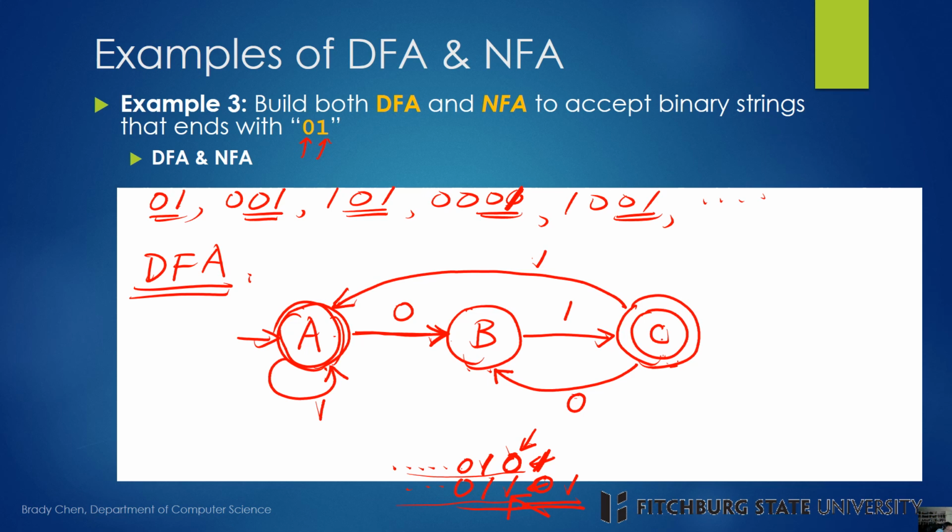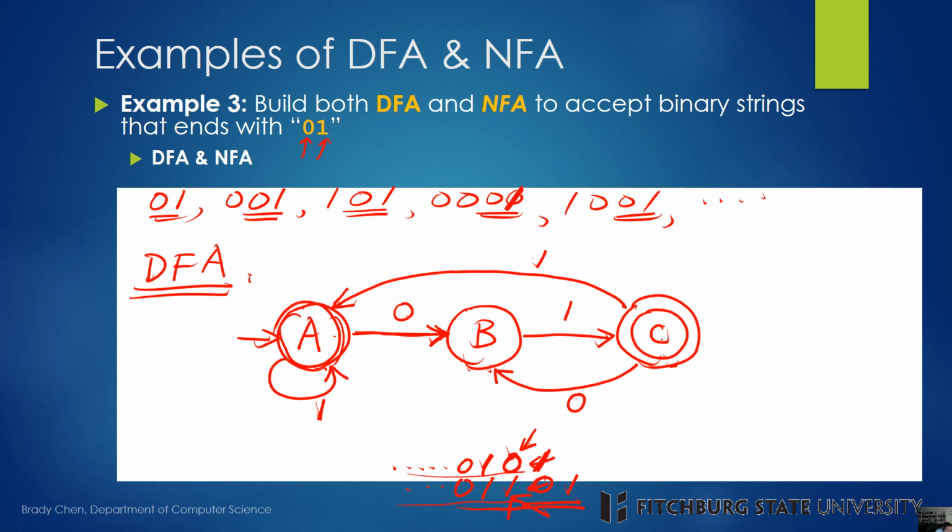Because we have to make sure the next two input values are 0, 1 to reach the accepting state. But if the input is 1, then we stay in A, so we're waiting for the next input. If the next input is 0, then we go to B, and if the next input is 1, we go back to C, right? So we just defined all the states for the current state A.